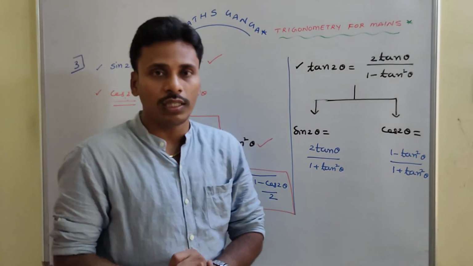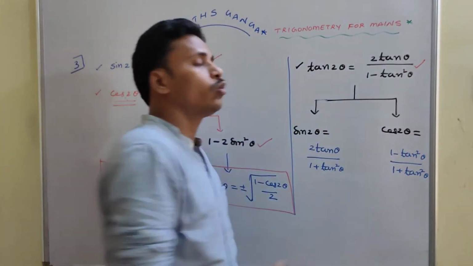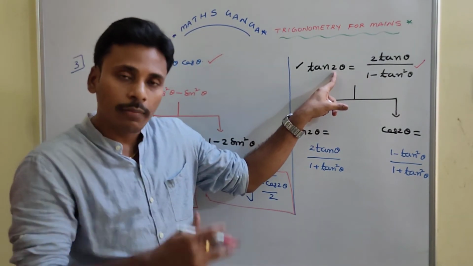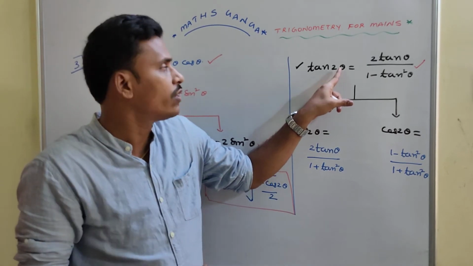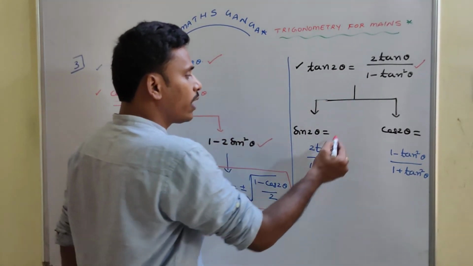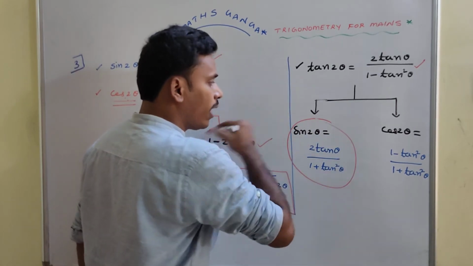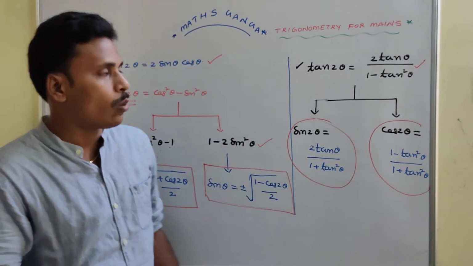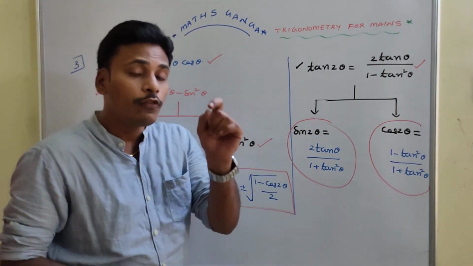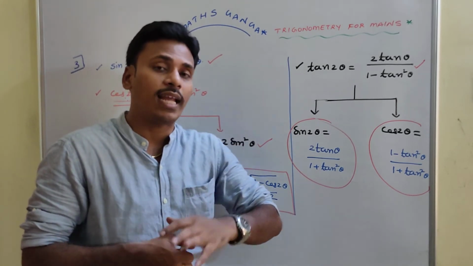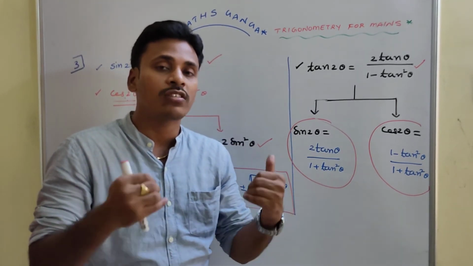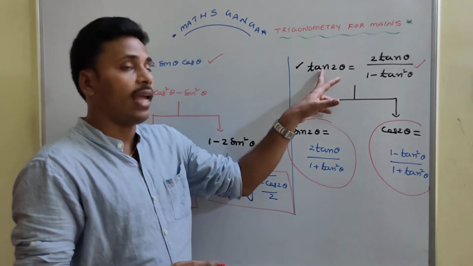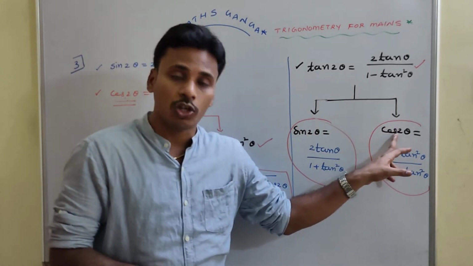Coming to tan 2 theta, the basic one is tan 2 theta is 2 tan theta by 1 minus tan square theta. And after having tan 2 theta, by observing a triangle with 2 theta as one of its angles, from there you will get that sin 2 theta is equal to 2 tan theta by 1 plus tan square theta, cos 2 theta is equal to 1 minus tan square theta by 1 plus tan square theta. Have a look at this. If you have the value for tan theta, something like tan theta is equal to some t, then directly in terms of t, you can easily calculate the tan 2 theta value, sin 2 theta value, and cos 2 theta also.